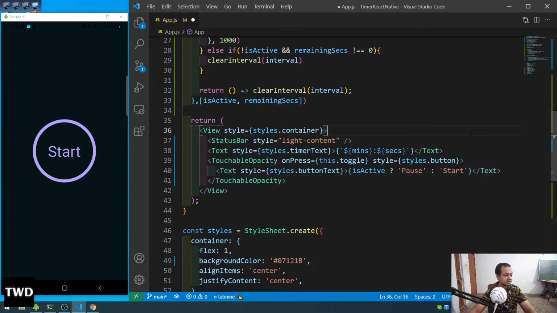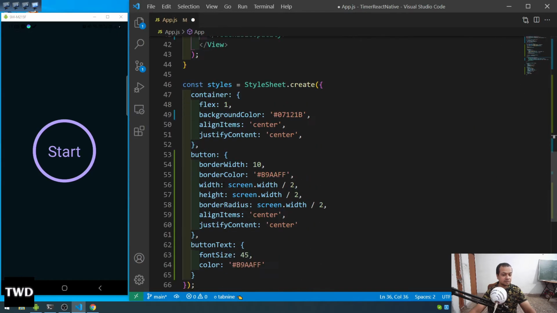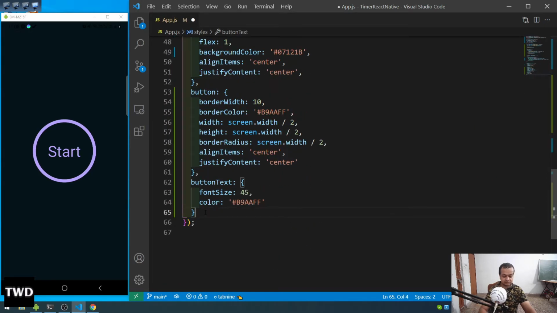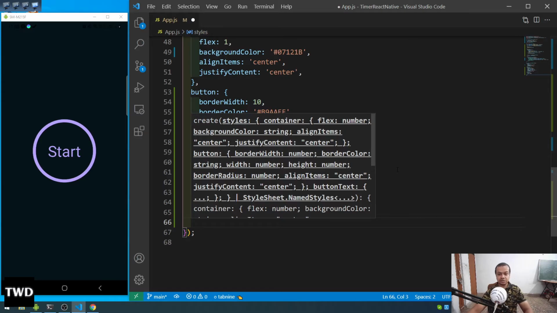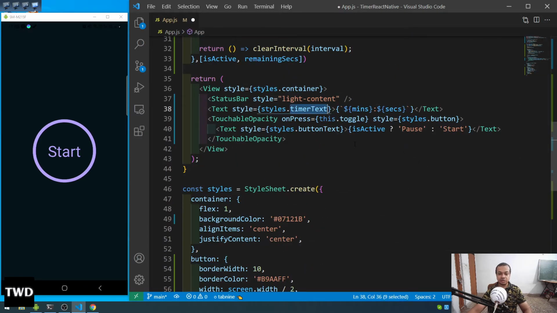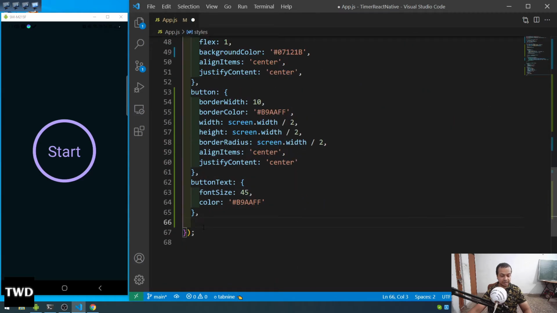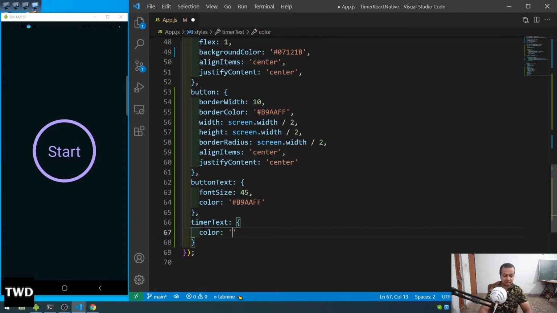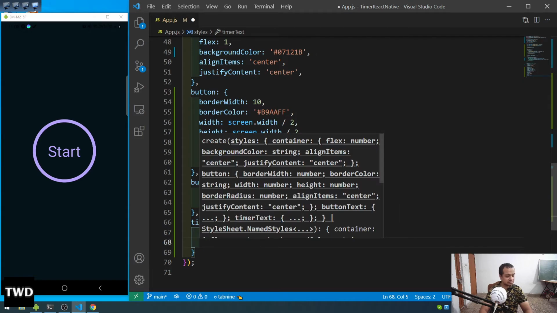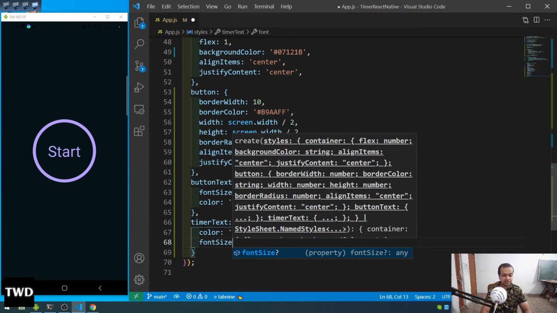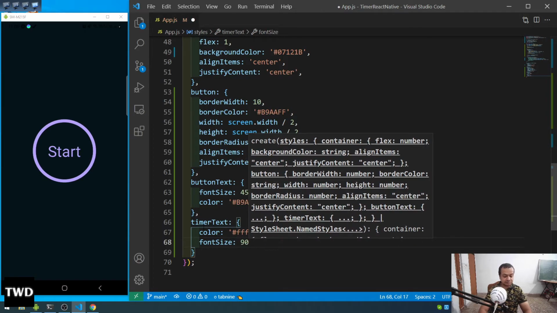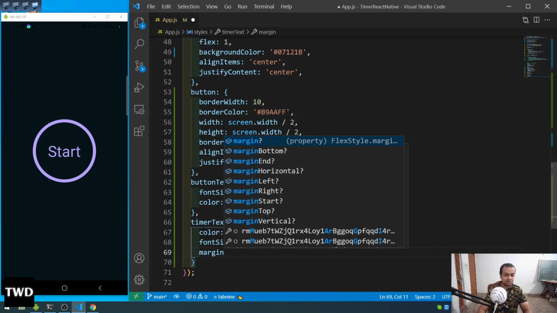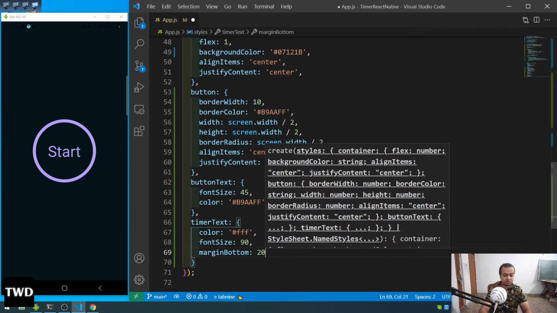Okay, so that is done, and now we have to add one more thing, this timer text. I am talking about timer text. This timer text will add color is hash fff 3 times, comma, font size is 90, comma, margin bottom is 20.